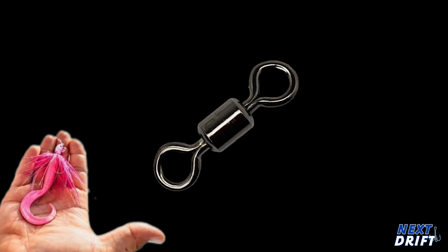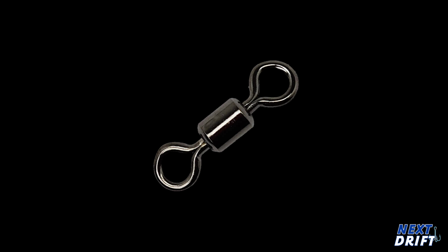The other reason that people would use a barrel swivel is for convenience. If you break off your bucktail or you have a nick in your leader line and you want to replace it, all you would have to do is just cut it off one end of the barrel swivel and you could retie. The downside to that is you're going to lose sensitivity. Any time you have a piece of hardware connected to your main line, you're losing sensitivity.